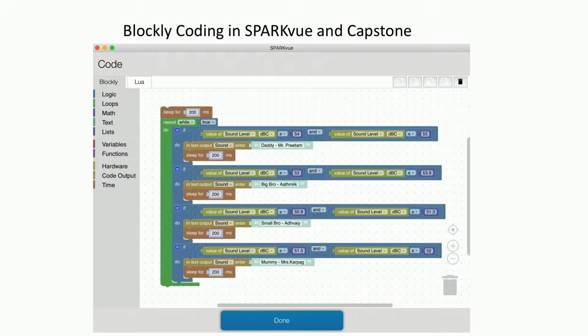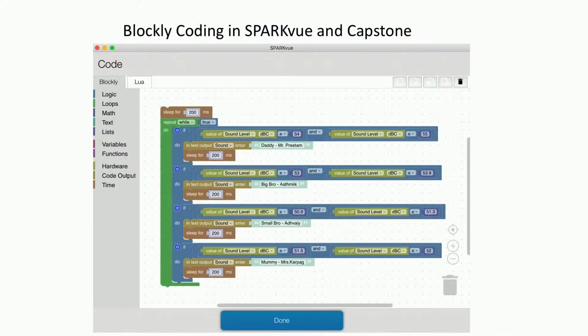Of course, you know our software works with any of our sensors with PASCO Scientific. Let me show you a little bit about what that looks like and what you'll see when you open up our software. I want to take you to what you will see and how things look in both SPARKvue and Capstone. This right here is an example of what a code would look like in our coding window. I want to go through the coding window a little bit and show you what you're going to find here.